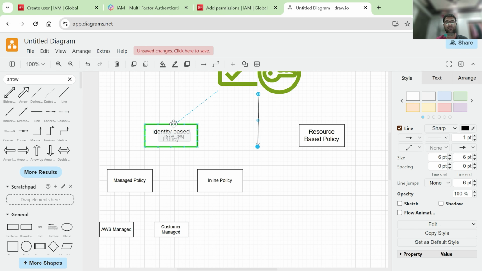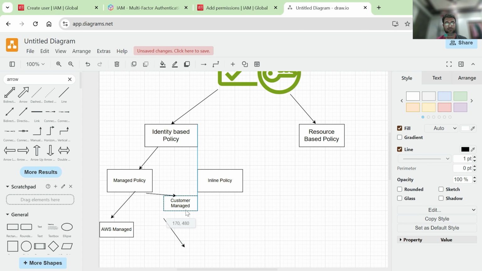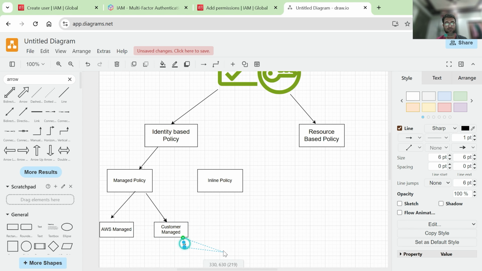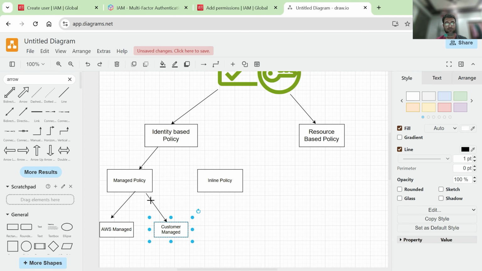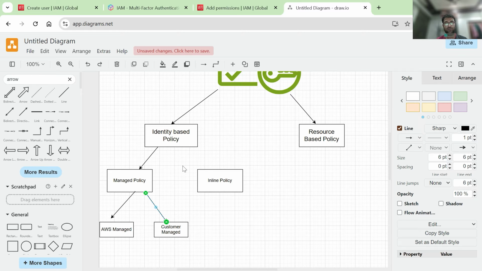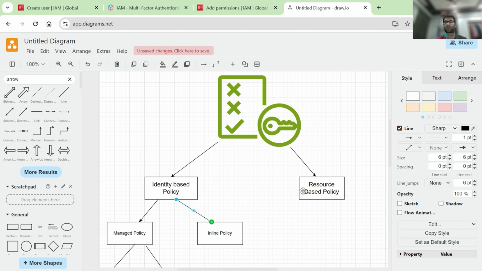In our demo, we are going to talk about managed policy, or we will be using a managed policy. Now from here, you can understand in which category managed policy comes. You can also add the arrows if you want. This will give you a hierarchy, and it will also give you a better classification. Let me do that very quickly. Let me add one more arrow. And that completes my hierarchy. So from here, you can get a classification.